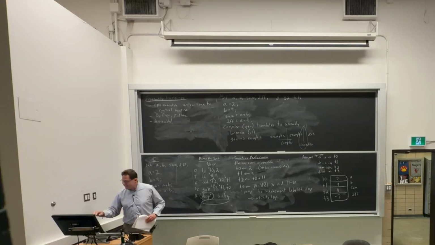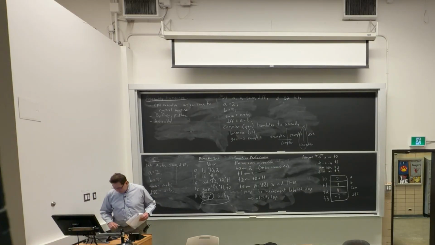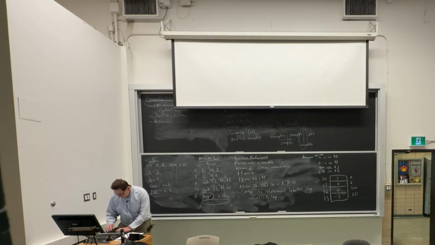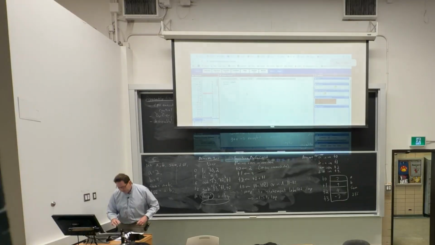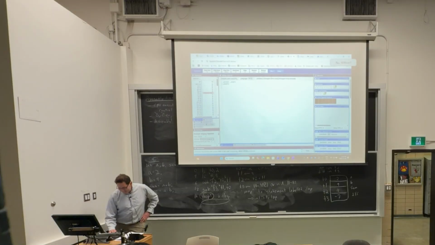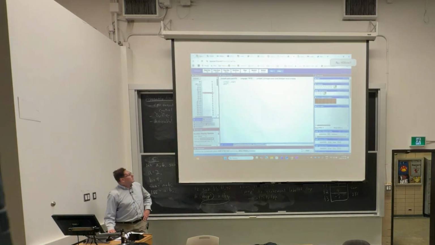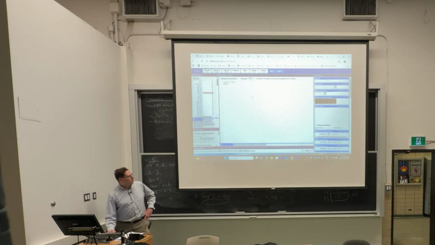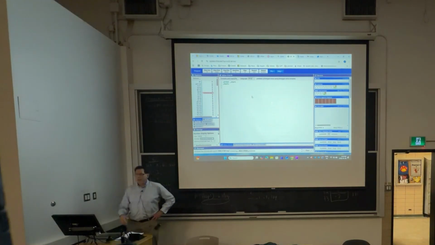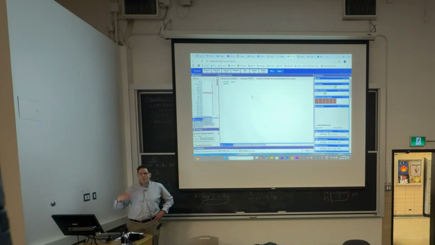Good. Let's send this to the projector and see if the projector's working for me. This is looking promising. Okay, so this program is called Emulator. People started reading the Lab 1 prep, so you've already seen Emulator. Emulator is going to be your friend in this course. It's what's called an emulator.